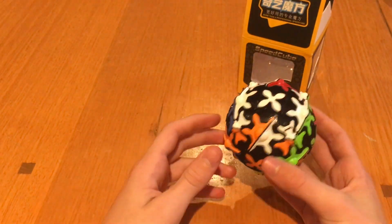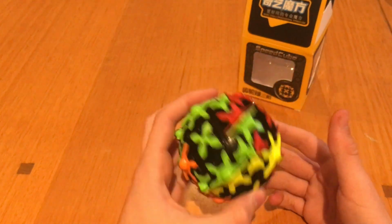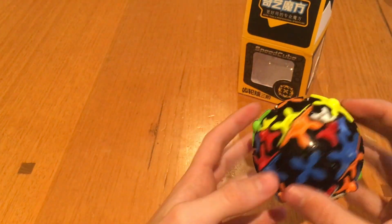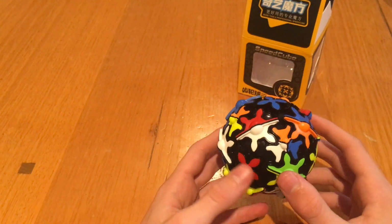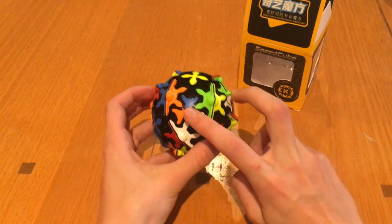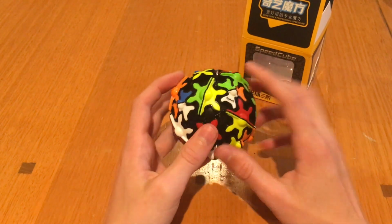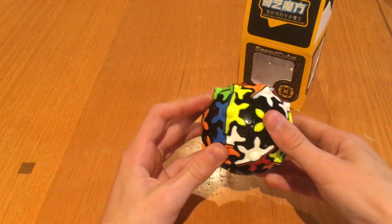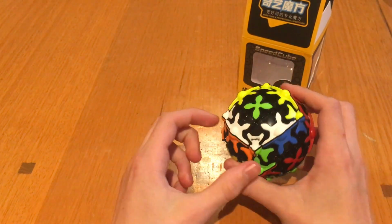Oh, by scrambling it, I accidentally brought it back into this shape, so let's give it another scramble again. So this looks pretty scrambled. The first step is to get it into a 2x2 again. So looking at these corners here, this one needs to go down here. Let me just bring that down. So I'll just do an R2 and F2. There we go. These two corners.